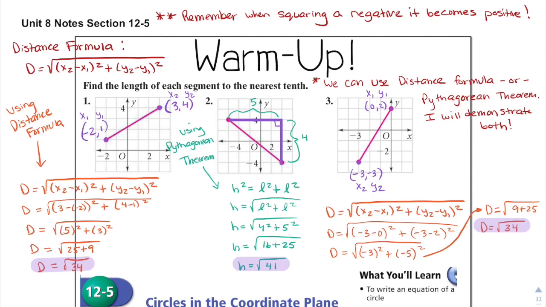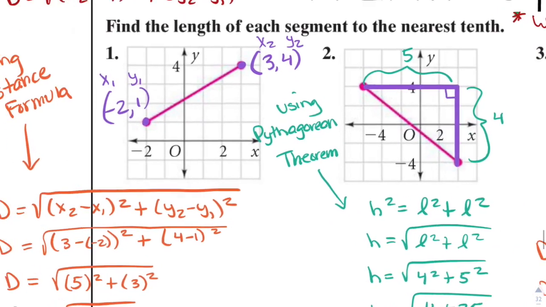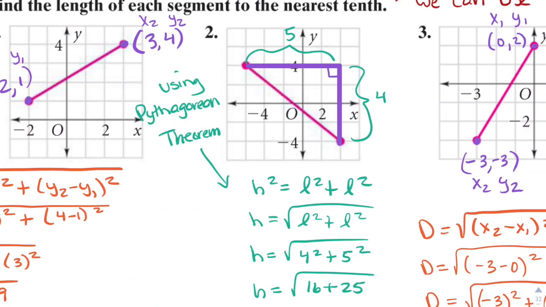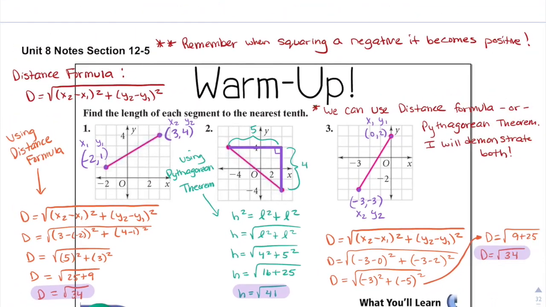As you can see, I did the warm-up already. To save time, feel free to pause it and then compare your answers with the answers that I received. You are going to need to either use the distance formula, which is listed here again for you, or use the Pythagorean theorem. So create a right triangle and work with side lengths. You'll notice that in number 2, I kind of did a little of everything. So I did some distance formula for 1 and 3, and in number 2, I did the Pythagorean theorem. Either way is correct. I cannot stress it enough to be careful about your negative signs.